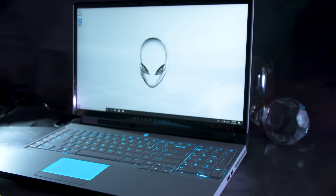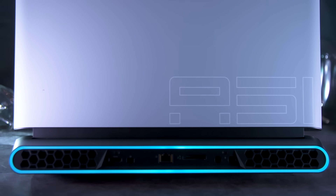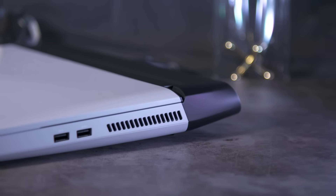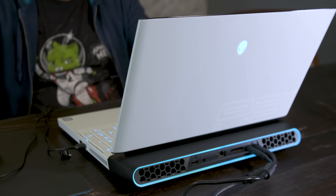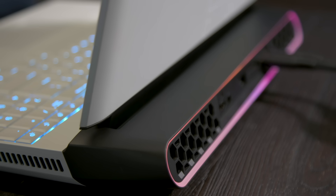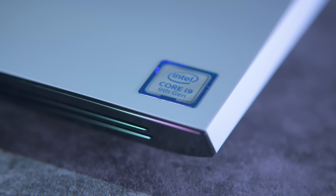The second thing that sticks out is that the Area 51M looks completely unlike any other Alienware notebook. It's the first step towards a cleaner, more futuristic style. Instead of the sharp lines and aggressive aesthetic Alienware used to rely on, the Area 51M actually has some rounded edges. And rather than just being draped in all black, there's finally a lighter color option. Add in some LEDs around the rear ports, and you have something that looks more like a sci-fi prop than a gaming notebook. There's no doubt Dell is trying to make a statement with the Area 51M — it's targeted at gamers who demand peak performance above all else.